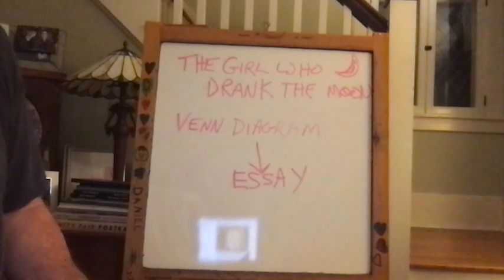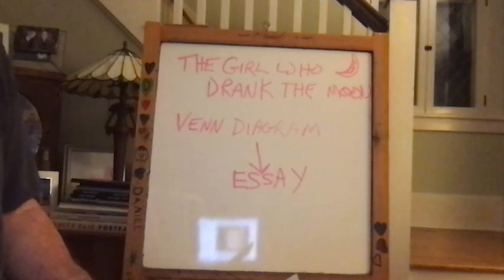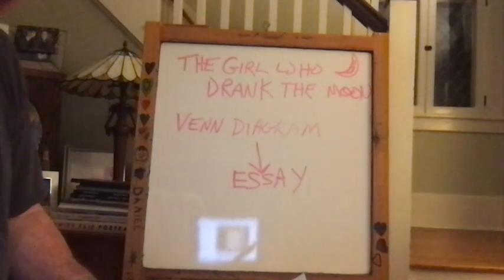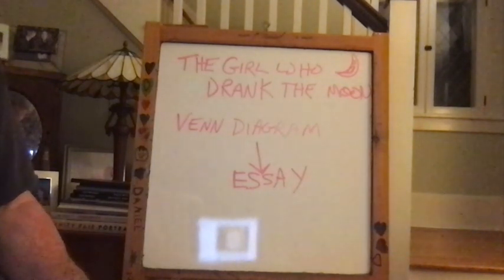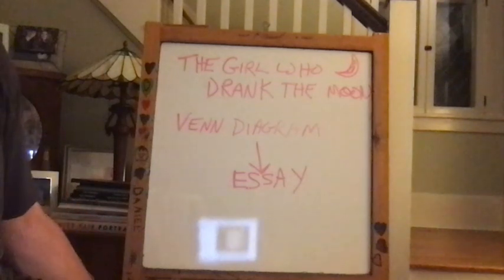All right. So, what are your questions? Any questions before we go on? No? Nice job today, everybody. From what I saw as I was circulating, everybody seemed to be getting it nicely, and I look forward to reading these tonight. Tomorrow, we're going to finish up on The Girl Who Drank the Moon. We're going to look at the character of Luna and see how the author uses imagery to help create the character.